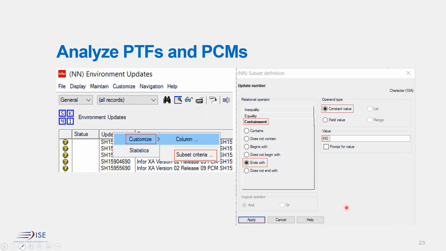You'll have this little window popping up over here, and this is where you describe your subset. I know it might be a little hard to see, there are actually tabs up here. Containment is one of the tabs. You want to click on that, and then you'll get this specific submenu. You want to pick Ends With, and like I said, you're going to want to do the 690 set first, but this slide shows 692. So I'm just picking 692 over here for the value, and then you just say Apply.